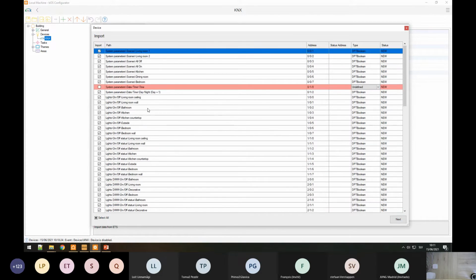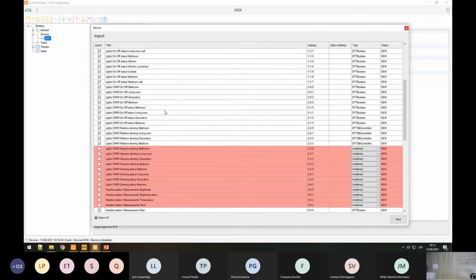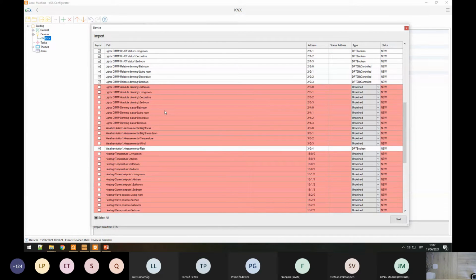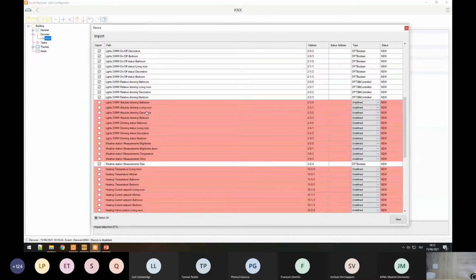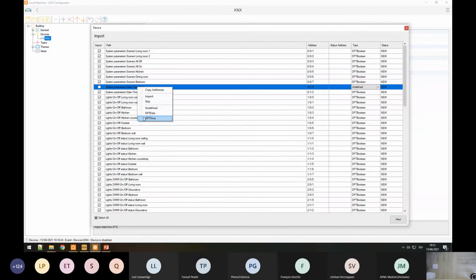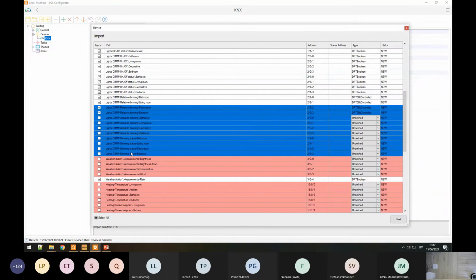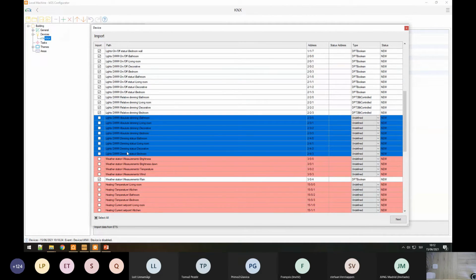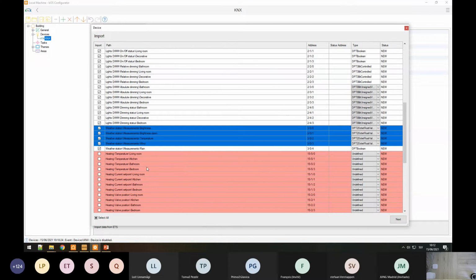We have all the group addresses listed here. You can see the paths, the addresses, status addresses, and so on. More or less, most times, if the group address is defined in ETS, it's also going to be defined here. But some of the undefined group addresses will have to be manually defined here in BOS. This requires just a very basic knowledge of ETS. I can also click and drag my mouse button to multiple select the addresses, and I'm just going to use the same types that we have in ETS to import these devices in.